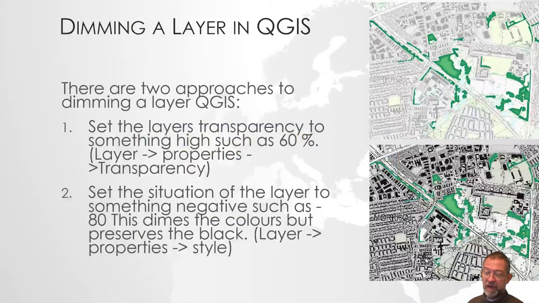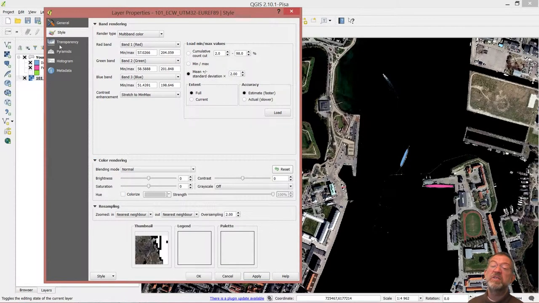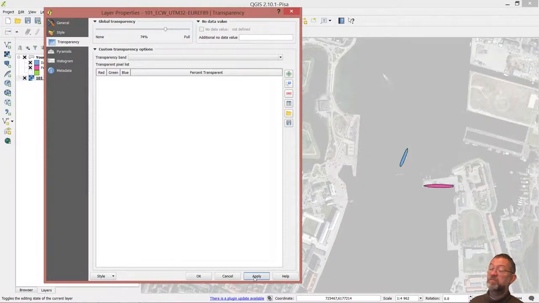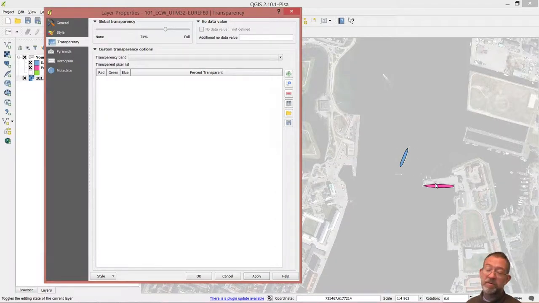If you want to do a map background, you can go down and remove the saturation of the layer. The other possibility that you can use, I'll just reset these, is that you can go into the transparency and then make the layer transparent. Even though there's no background, we can still use transparency to make things look less prominent. So I have now added a transparency, so it has dimmed my background layer, and again it becomes very obvious what are the two important things of this map here, namely my two yachts.